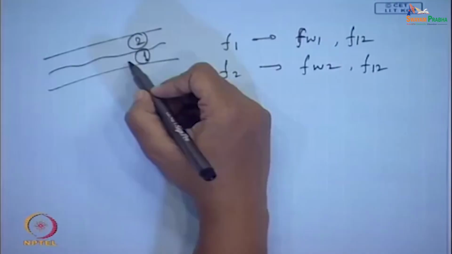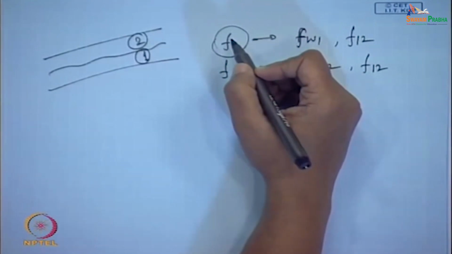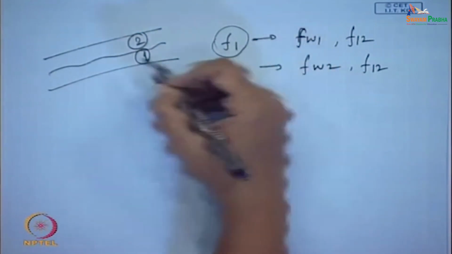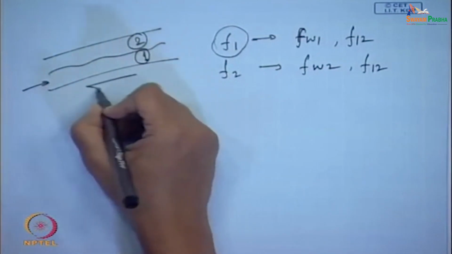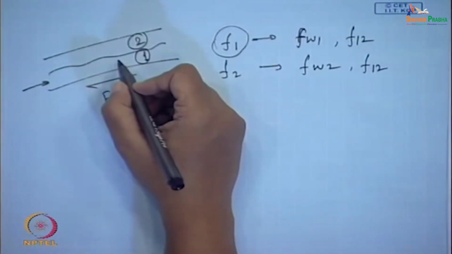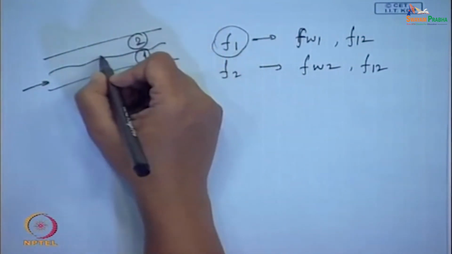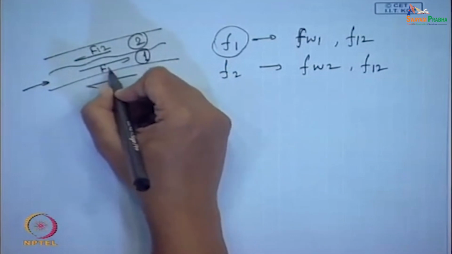So, when F1 and F2 change, for the simplest case which I had taken, under that particular situation we found out that this particular F1, which is the leftover forces for phase 1, should comprise of the interaction of phase 1 with the wall, is it not? And since the flow direction here will be in this particular direction, it will also comprise of F12. Now, since 2 moves faster than 1, therefore, F12 will be in the opposite direction for phase 2 and in the direction of motion for phase 1. That we had already done when we were doing the simplest possible case, is it not?